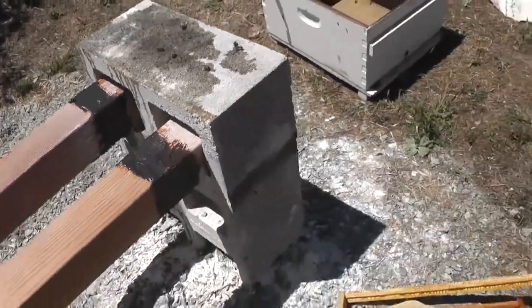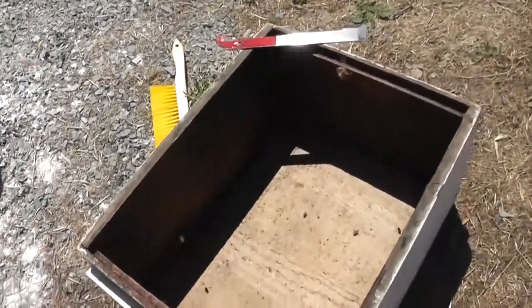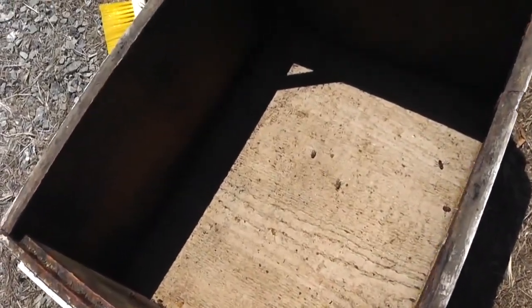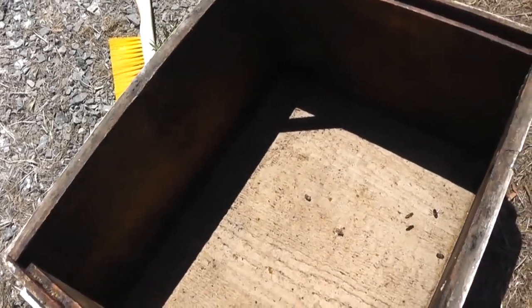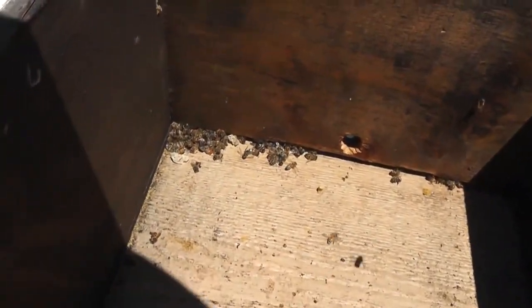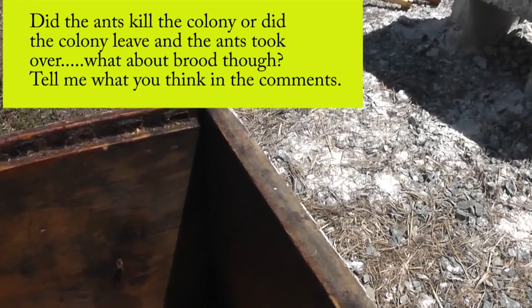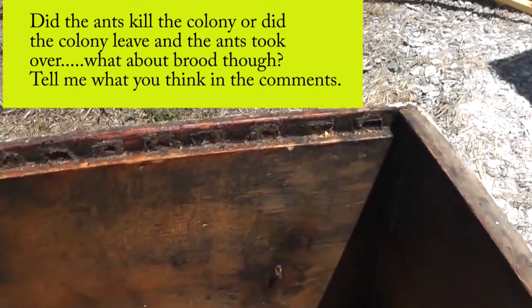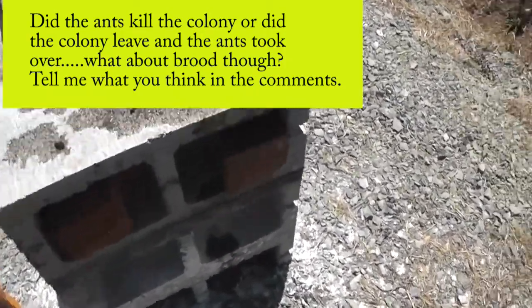So, unfortunately, my hive was a total loss. There was a lot of bees in here. I don't know where they all went to. Maybe they swarmed and took off. Said the heck with it. I don't know. Sad but true. Sad story but true story.